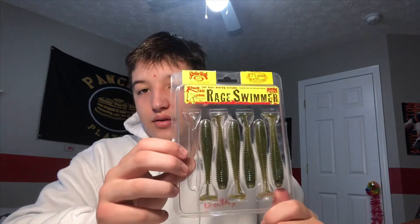Or, with a swimbait — you throw a little jig head on there and have it swimming along, then have it drop down face-down in the bed, like what a bluegill would look like if it was eating the eggs. And the bass, if it loves its children, will eat the bluegill.